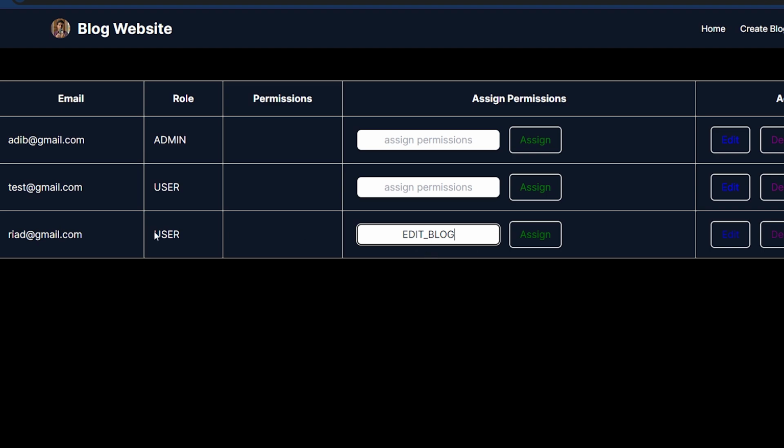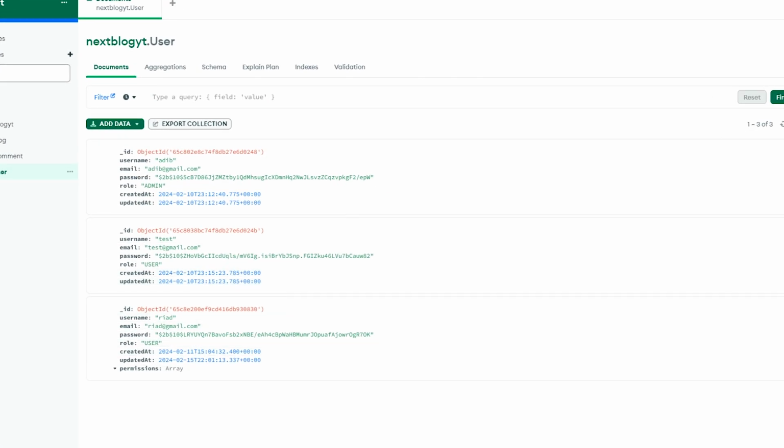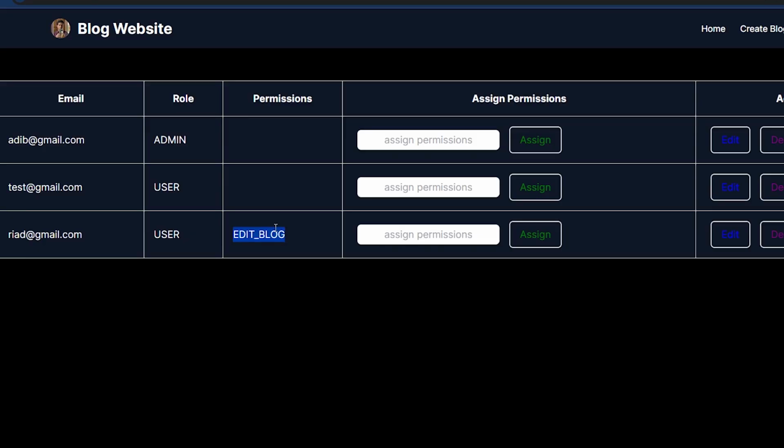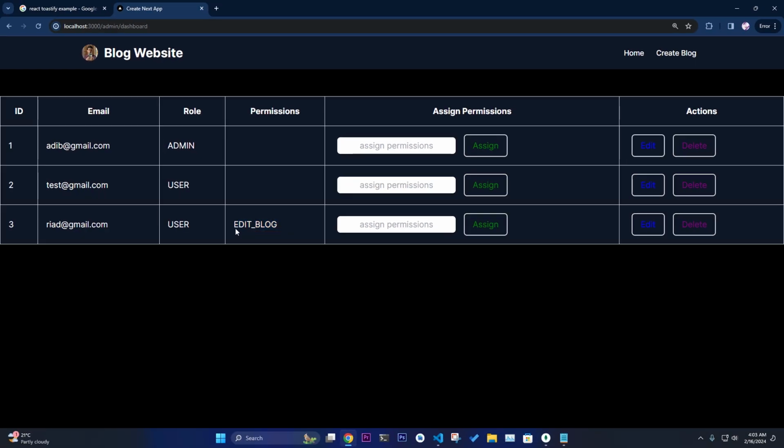Now I'm adding a permission from our admin panel and assigning some permissions to this user, and now you will see the permissions here. If I assign some permissions to this user, as you can see, the form is now cleaned because I have used useRef, and the permission is added for this particular user. Now if I refresh everything, this riyadh@gmail.com, username Riyadh, you can see we have the permission to edit the blog. He can now edit the blog, but not this user. I didn't add any permission to this user. Now if I log in as this user, he should be able to edit this blog.